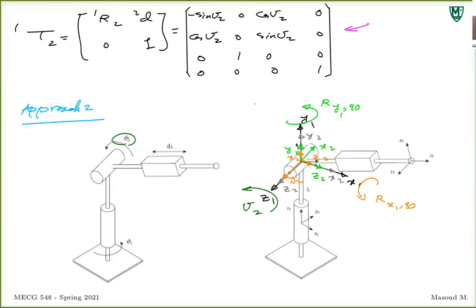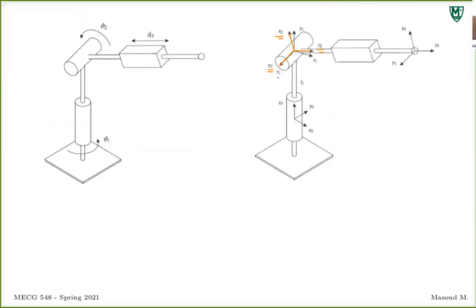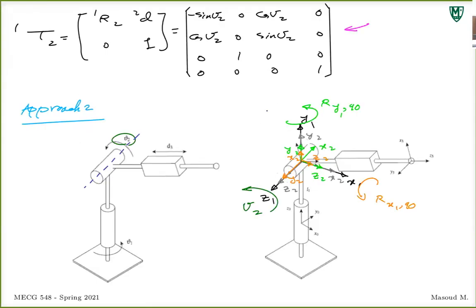I have to take that revolute joint into account at the end. So I'm nudging it up a little bit around z1, because that's where the axis of this is. And this axis is z1, the first frame. It's fixed. If I rotate by the joint amount about that, now I'm taking into account the revolute joint. So all the rotations I needed are done.